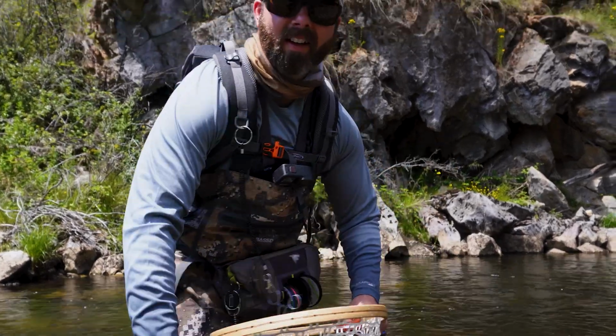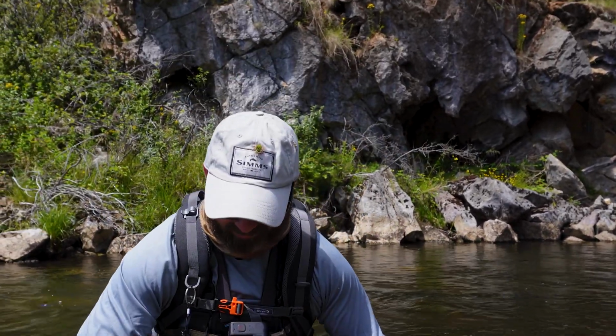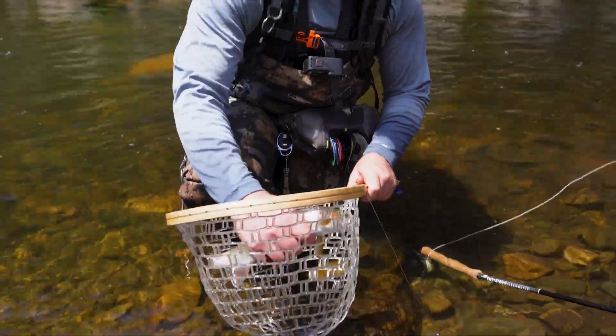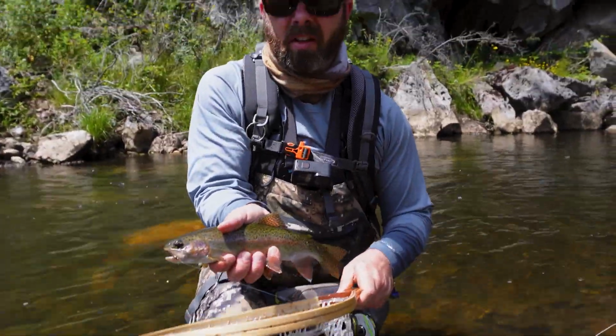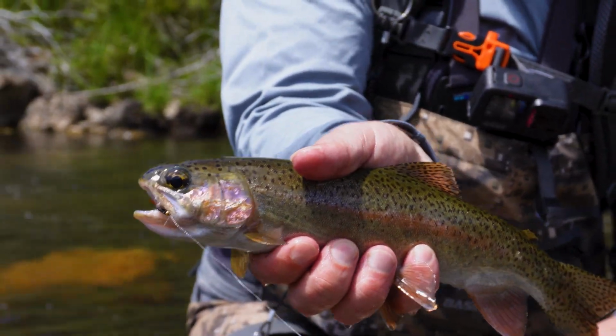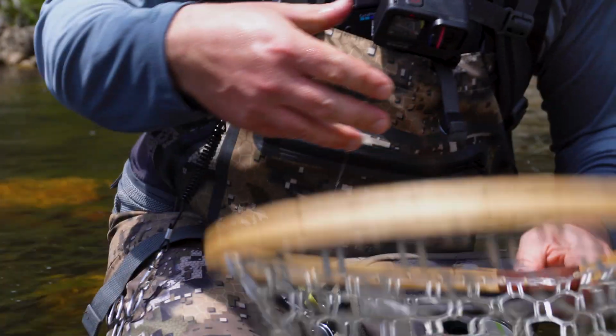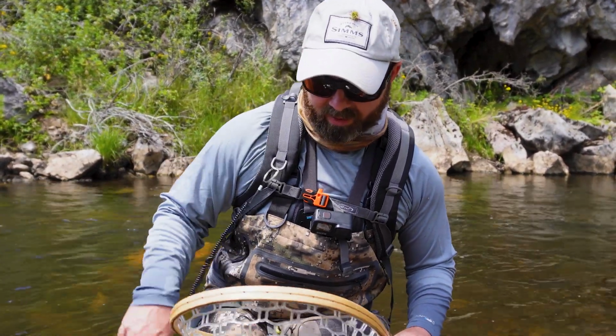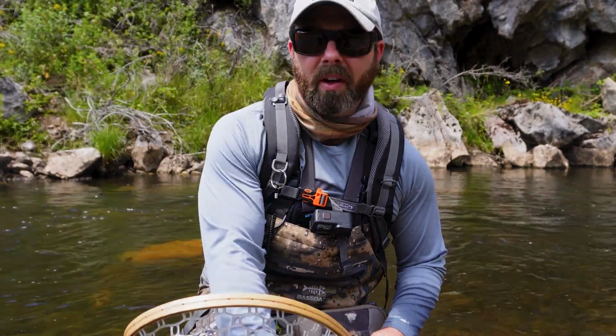I was just coming back to get the tripod and then next minute you're on. Yeah, straight after, one cast after the other. Tides might be turning. He's a nice fish. Slightly longer than the other one, not as good condition, but he put up a hell of a fight. Cruising up and down the river, he's trying to get me under all the preceding rocks that lead up to the head of the rapid there. But yeah, really, really nice fish. They're slightly bigger on average in this river.